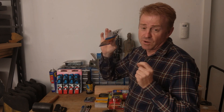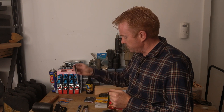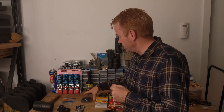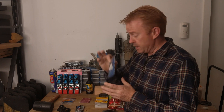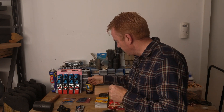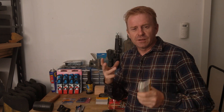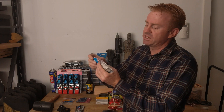Cable ties always come in handy for clipping and mounting cables and keeping them out of shot. Loads of pens and pencils are always useful — you can tell when a Sharpie was borrowed by the camera department because it comes back covered in gaffer tape glue. I keep lens cleaning cloths for projector lenses and ellipsoidals, though they're usually borrowed by the behind-the-scenes cameraman. Gel swatch books are super handy these days because so many lights have built-in color options — give the cinematographer a swatch book at lunchtime so he can pick colors for the afternoon.